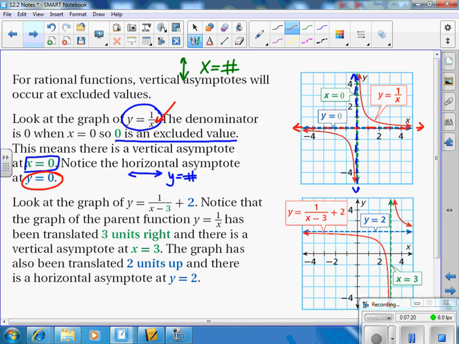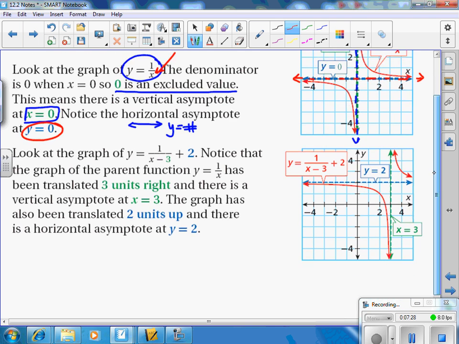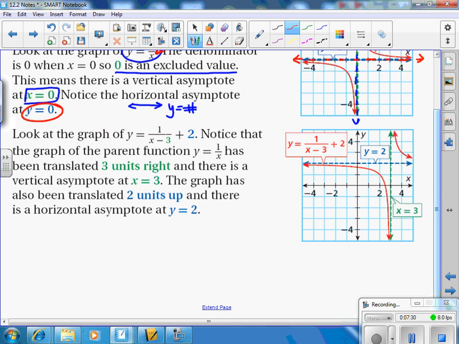So now let's look at the one that we shifted, the graph of y equals 1 over x minus 3, plus 2. We already drew the asymptotes on here where we thought they were, but now let's make sense of the equation. Remember, this x minus 3 part made it go 3 units to the right. So now instead of being at x equals 0, the thing that x can't be is 3. X cannot be 3. That's our excluded value. Because of that, that's our equation for the asymptote, x equals 3. It's going to get really close to that, but never touch it.